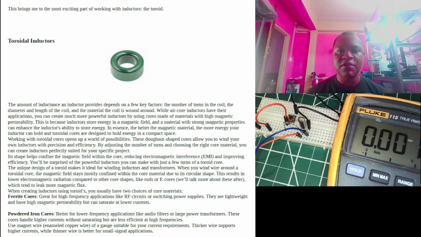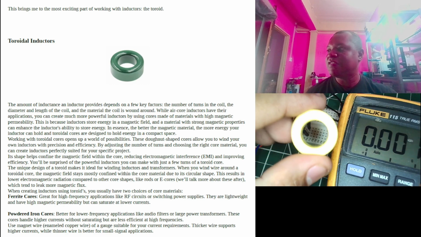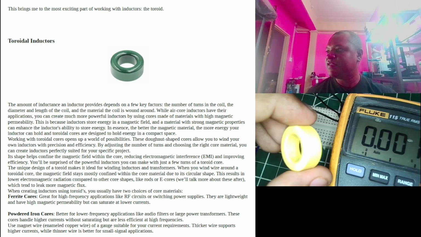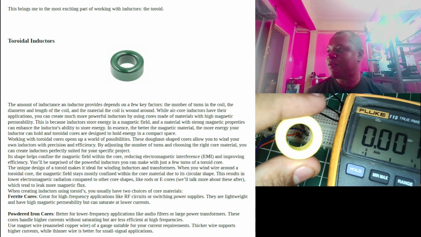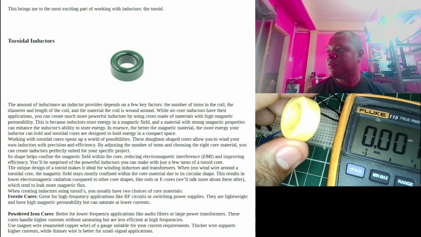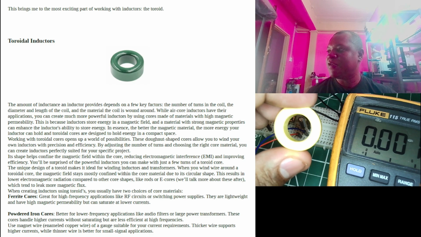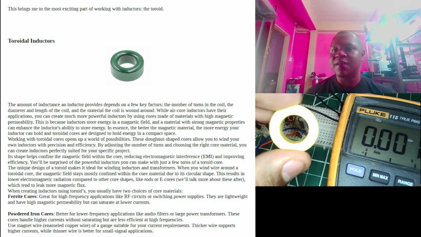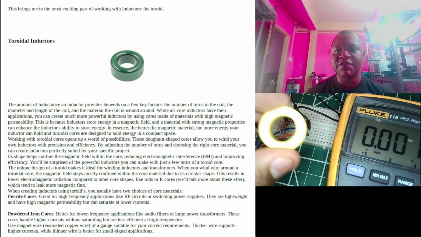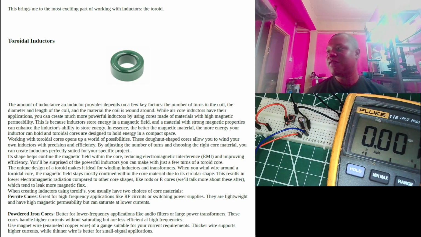A toroid is this kind of powdered iron, toroidal shape here, like a donut shape. These are my favorite type of inductors because the amount of inductance my inductor has depends on things like the number of turns in the coil, the diameter and length of the coil, and the material on which it is wound.